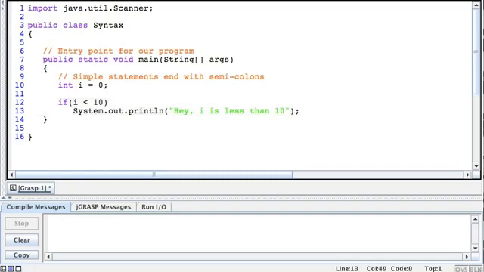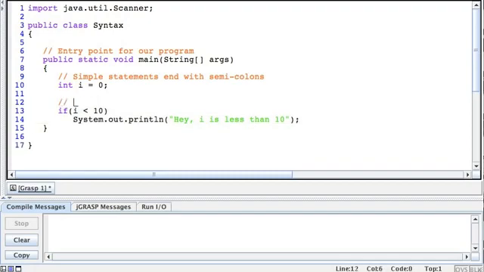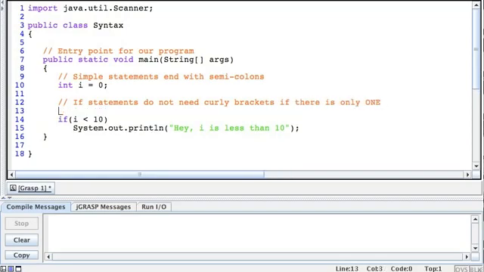The only time you do not need curly brackets, so if statements do not need curly brackets if there is only one simple statement beneath the condition. So in this case, the condition is the expression that's inside of the parentheses. And notice that's something else you need to realize, is that in an if statement we use parentheses, not curly brackets, to indicate the condition.